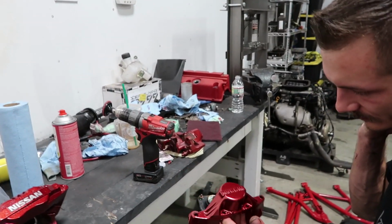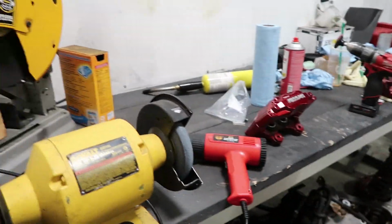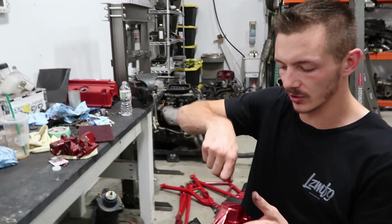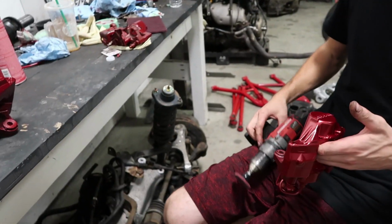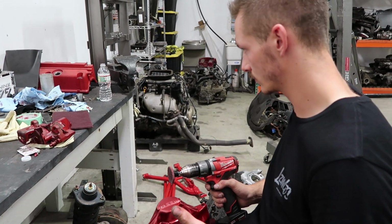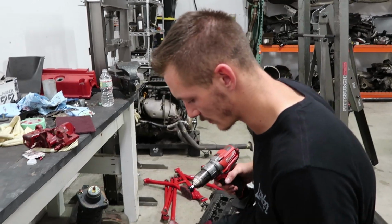If you had a freaking vise, you would put your freshly painted calipers in it? Okay. Honestly, if I didn't have to clear them, it'd be easier to do it on the car. What if you had that wheel on this and you could just touch it? No, that'd be harder because you need to have a lot of control. So we normally use it on an air tool because it's way easier. Oh, yeah, because that's big and... Yeah, this is big and annoying. What about the right angle drill? No, I'm just gonna have to do it.